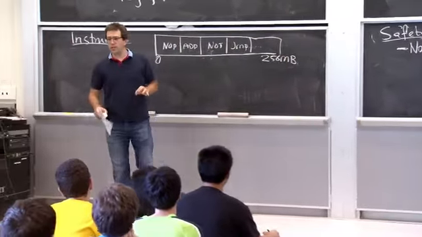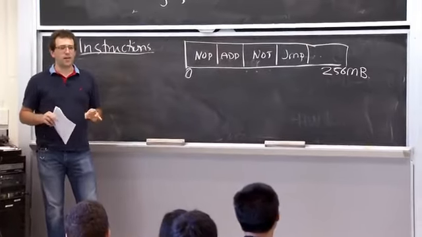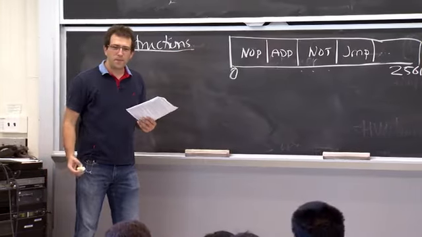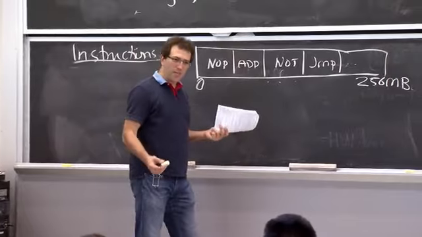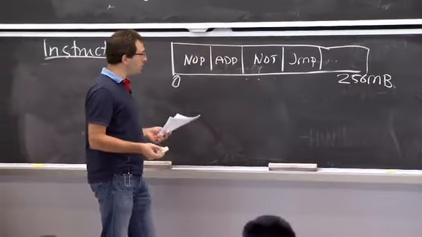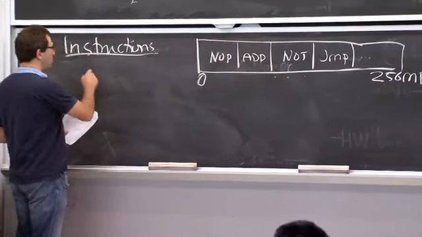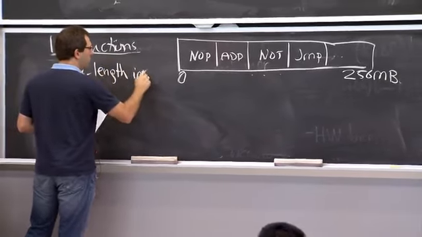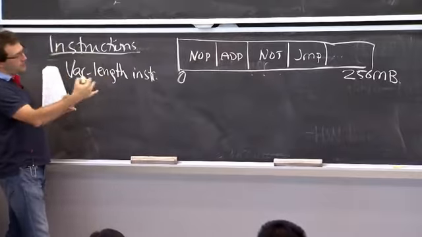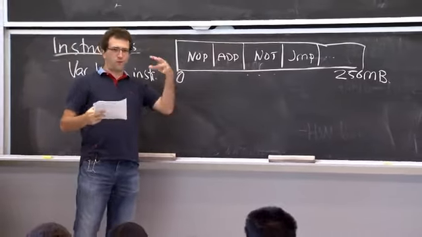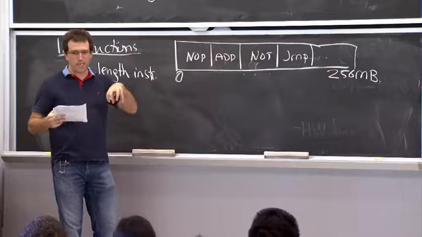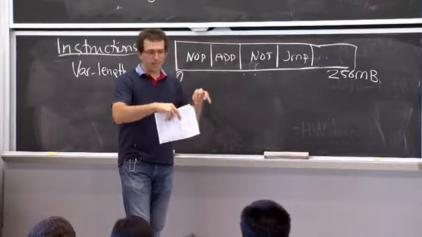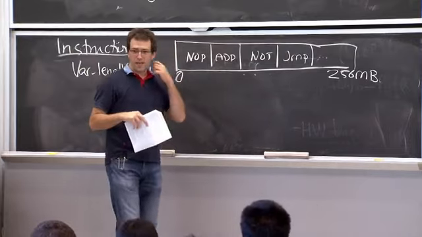So is this going to work? Why not? What are they worried about? Why is this so complicated? The overlapping instructions? Yeah, so the weird thing is that x86, the platform they're targeting, has variable length instructions. This means that the size of an instruction depends on the first few bytes of that instruction. So you have to look at the first byte and say, OK, the instruction is going to be this much more. Then maybe you look at a couple more bytes and decide exactly how long it's going to be. But you don't know ahead of time.